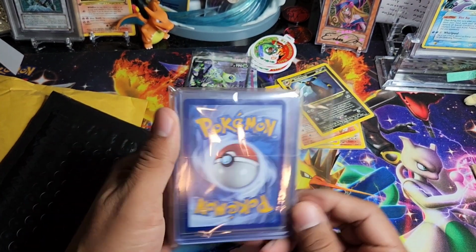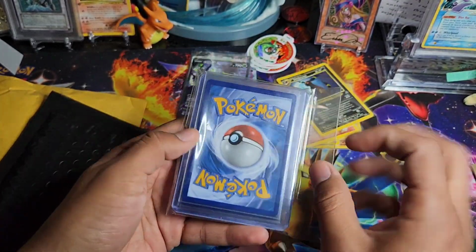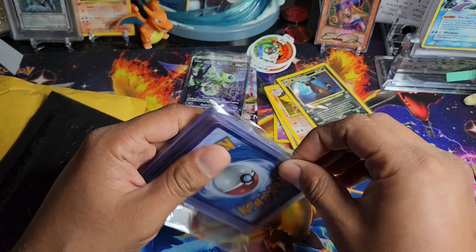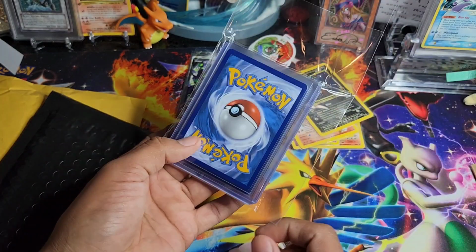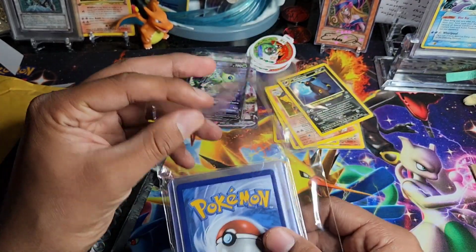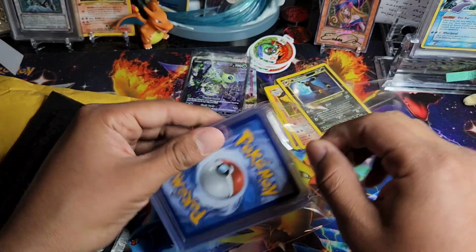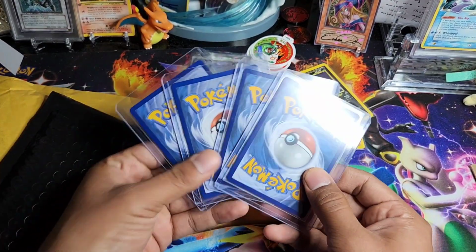So I never really liked shipping cards in top loaders, but this guy shipped it pretty good. He put it in the team bag so it won't move around. I used to have people shipping me stuff, and it would just be the card and a top loader, not folded like that, but just sealed on the top, and the cards would actually come out of the top loader. And one time they got bent, so I'm like, oh man, come on guys, really?